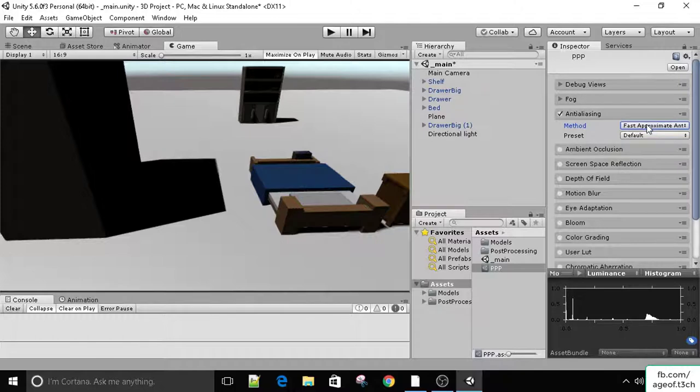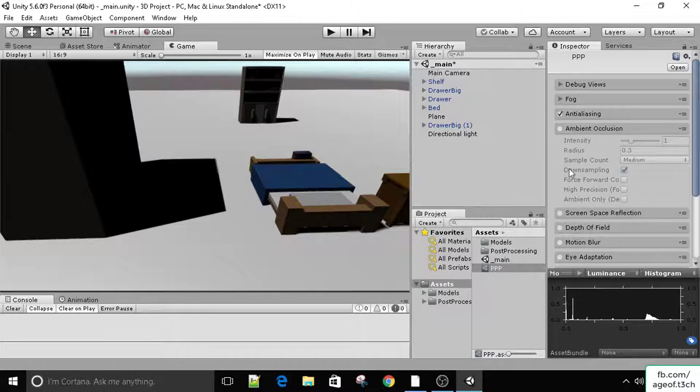And I found that it works really well. And here we have the preset that is the default. We can go for extreme performance, we can go for performance, or we can go for extreme quality. Note that the extreme performance is going to have anti-aliasing and try to get as much performance as possible, whereas extreme quality will try to get the better quality at the cost of performance. I found that setting it at default is good enough. But also the temporal anti-aliasing is really taxing for the machine, and most of the time you really don't need it. I found that fast approximate anti-aliasing will be good enough in most cases.